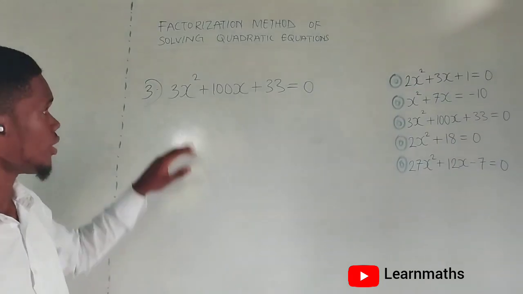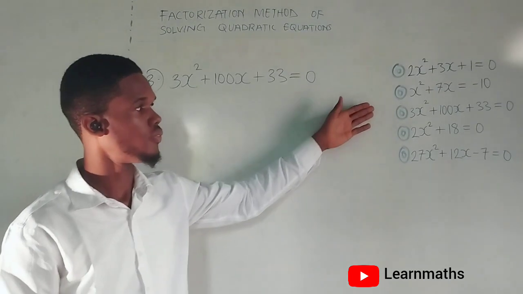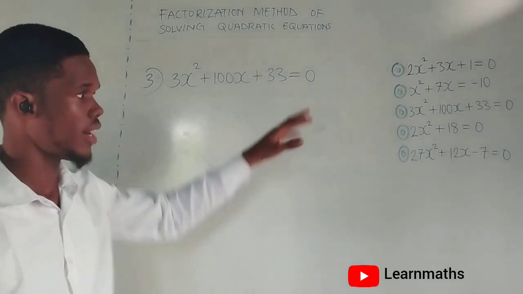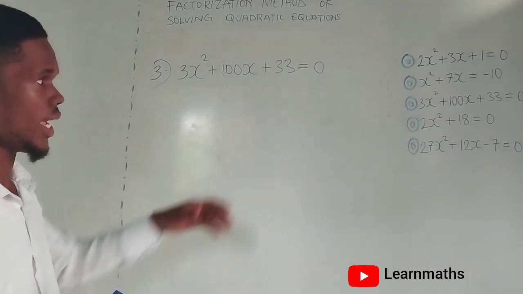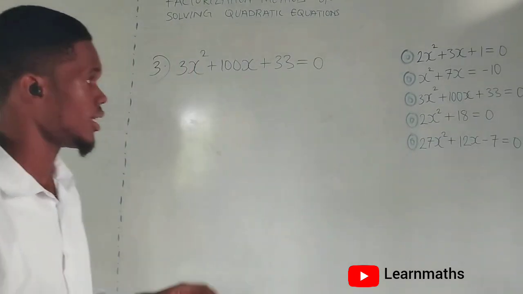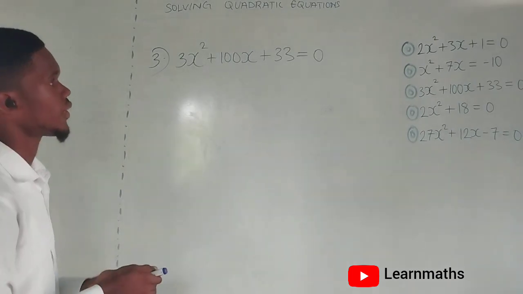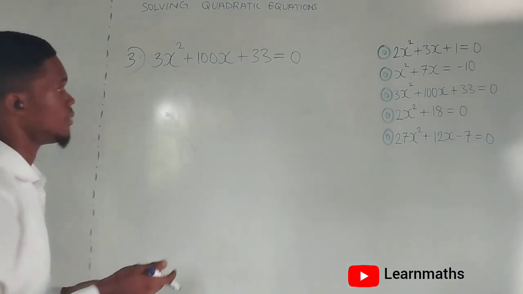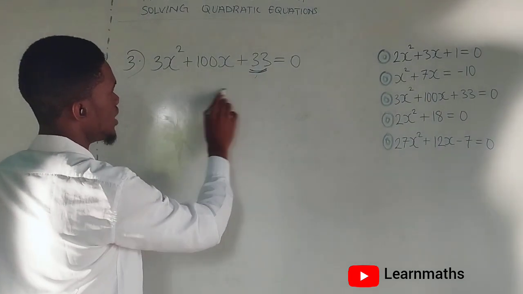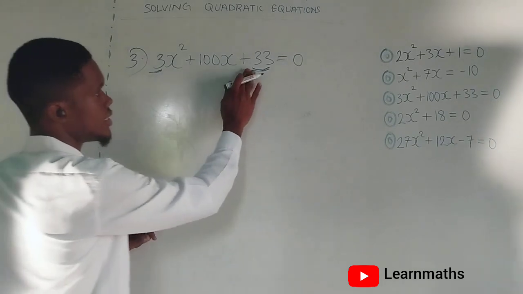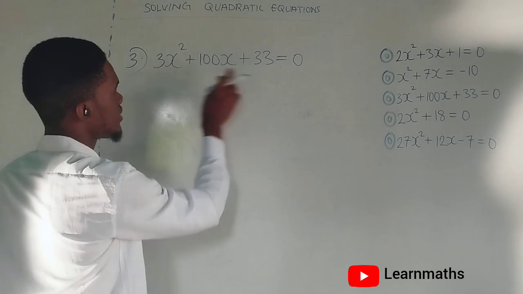Alright, so before we proceed with the third quadratic equation, we have just a few equations to go. We have just like 3 equations to go. So if you're not understanding up to this point, like we have solved 2 and you still don't understand, please pay attention as we deal with the third quadratic equation now. Alright, so the procedure is always the same. You multiply the last term here, this third term, with this first term. Now in this case, the last term is 33 and the first term is 3. So 33 times 3.